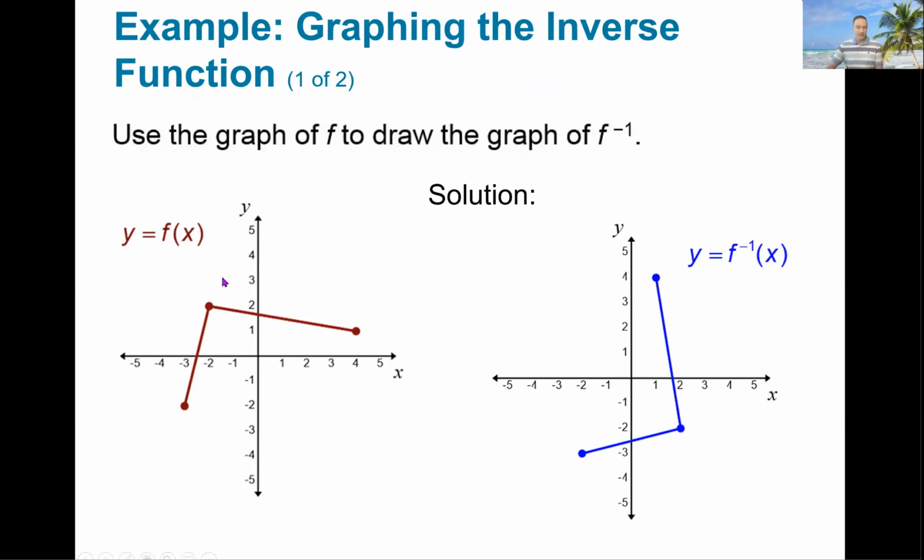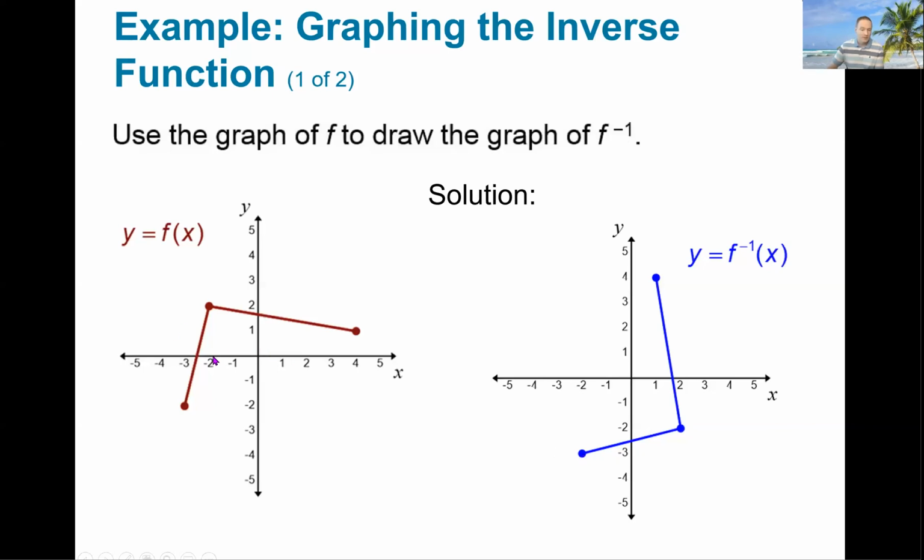Let's see that as an example here. You're going to have problems in your homework where you're given some original function that's just a collection of ordered pairs connected, and you're asked to find the inverse. Well, if I have this function here, y equals f of x, all I need to do is really concentrate on its ordered pairs. It's going to have the ordered pair -3, -2. So -3, -2 is an ordered pair on the original function. So it's going to assign an x value of -3 to a y value of -2. Well, I know the inverse better have the ordered pair -2, -3 then. Please notice, -2, -3 is a point on the inverse function.